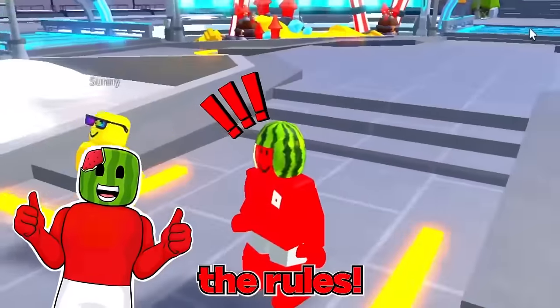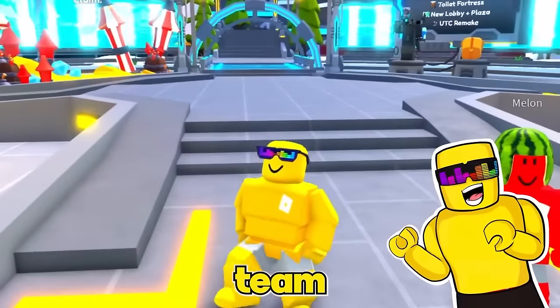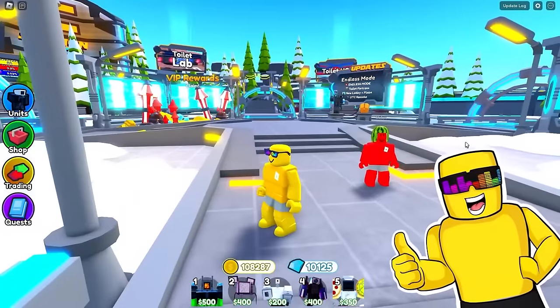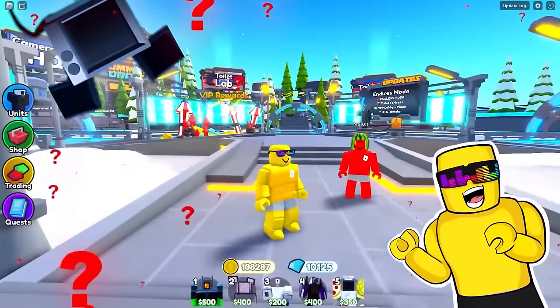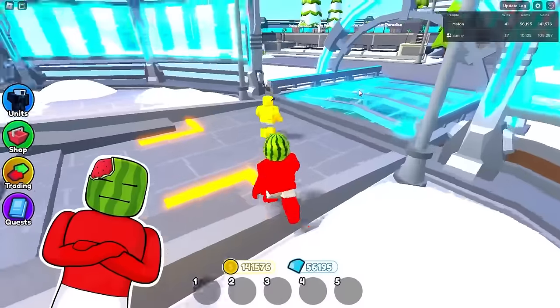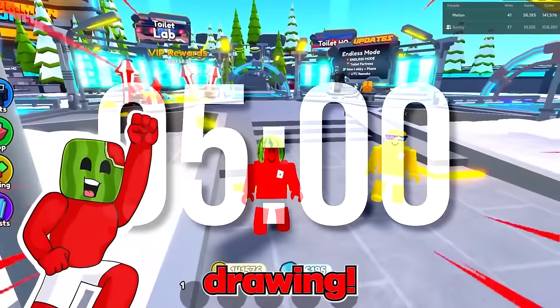Alrighty guys, you know the rules. We have 5 minutes to draw our units. And Melon, my team drawings are gonna be spectacular. You're gonna guess every single one and you're gonna be like, is that Spider TV? And Spider TV? And Spider TV? I'm gonna have 5 Spider TVs. All right, Sunny, that's incredibly stupid. But without further ado, let's get to drawing.